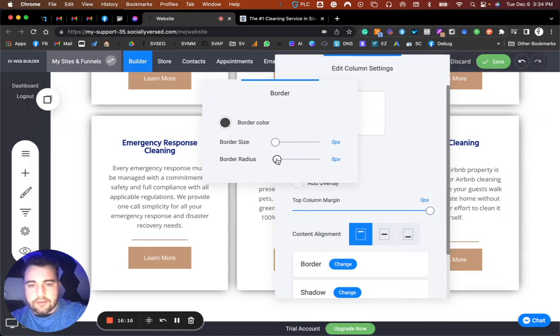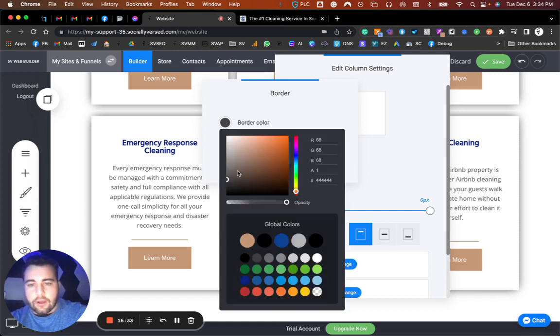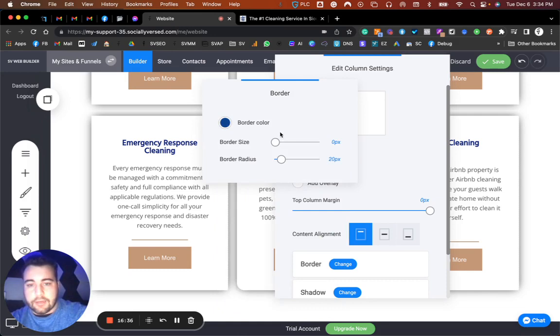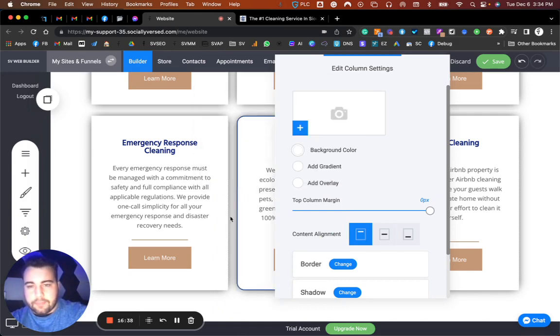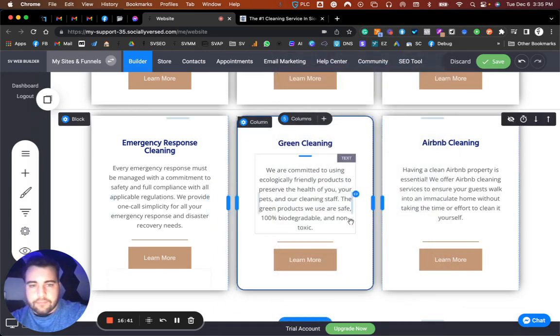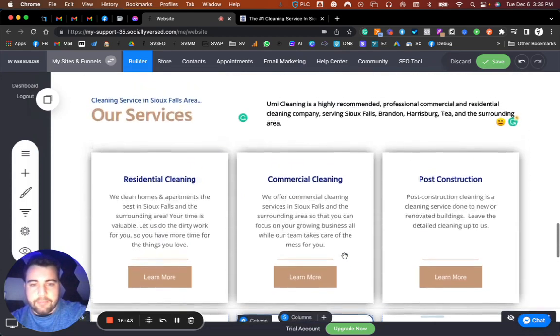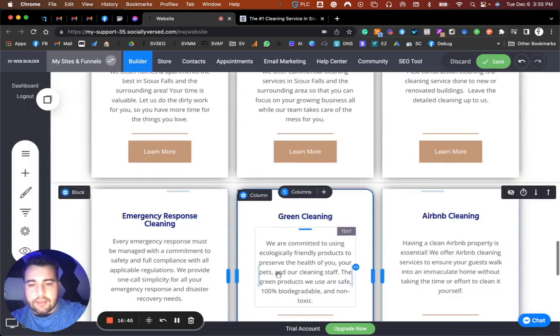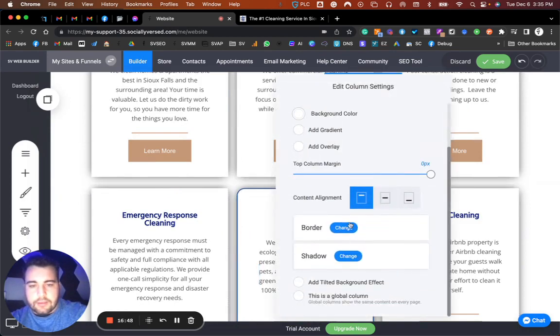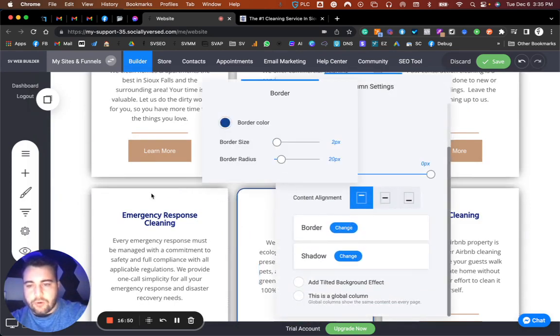Let's do a border radius of 5, my kind of favorite. So it's not anything crazy. If you do go 1, kind of see how it changes that completely. Maybe we will go 20, just to give it a little more oomph. We could also, if we really wanted to, add a border color. So it kind of does make it pop a little bit more. So let's go ahead and look at those settings one more time. It was 2 and 20 with blue.